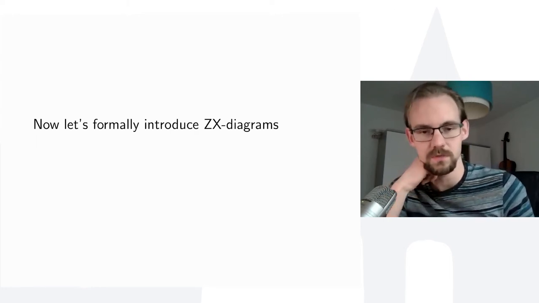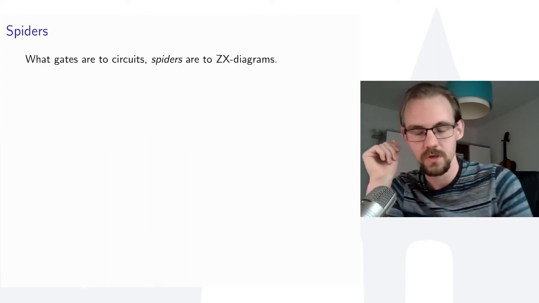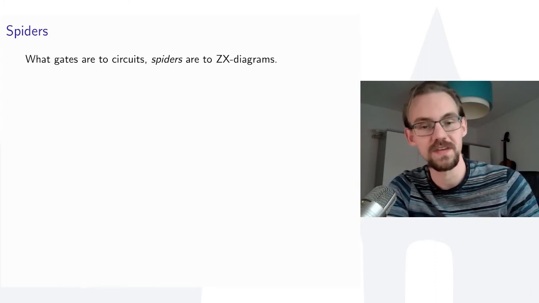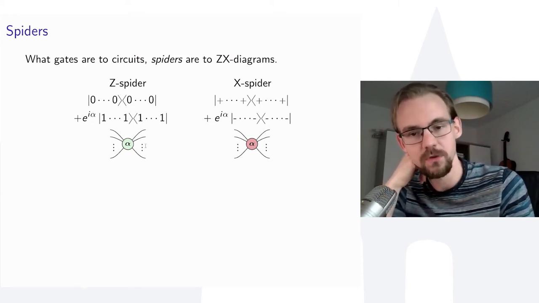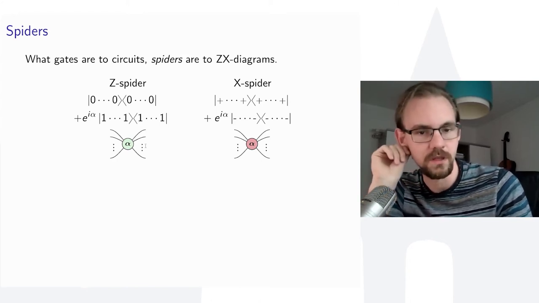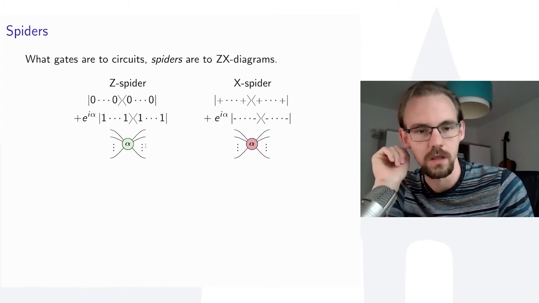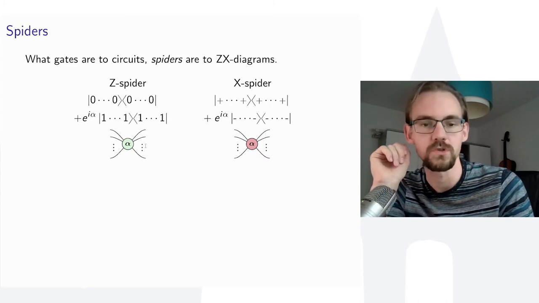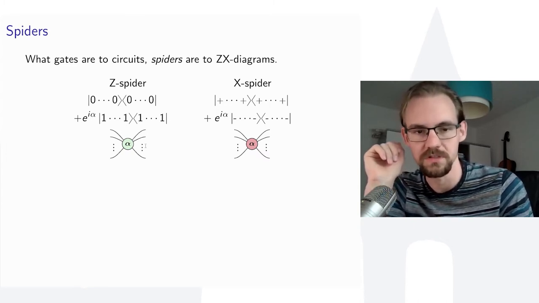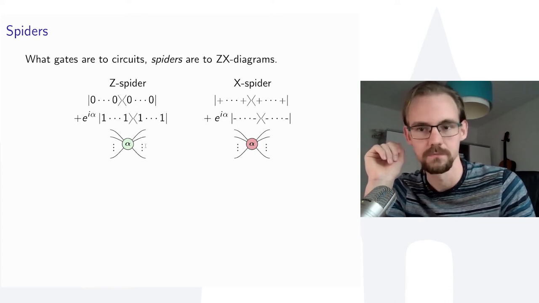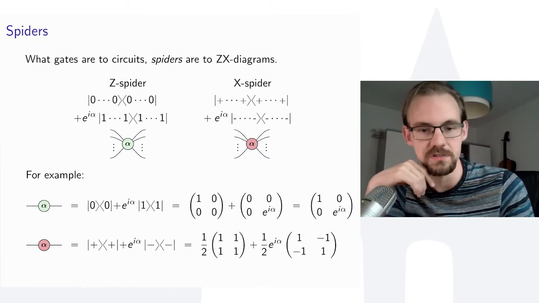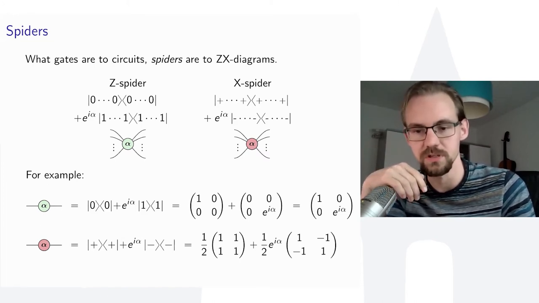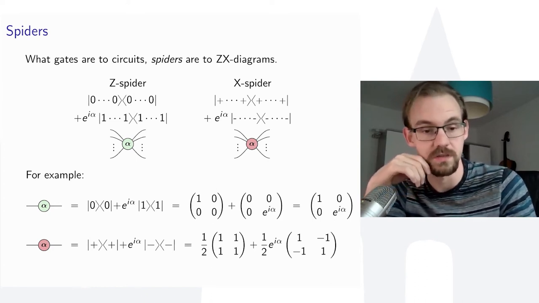Let me now give a more formal introduction to ZX diagrams. ZX diagrams are built out of spiders. These come in two types: the green dot, called a Z-spider, and the red dot, called an X-spider. These can have any number of inputs or outputs and correspond to particular linear maps — generalized Kronecker deltas with a phase, in the Z-basis and X-basis respectively. A single-input, single-output Z-spider corresponds to a standard Z-rotation by angle α, and similarly for the X-spider, which gives a rotation about the X-axis.